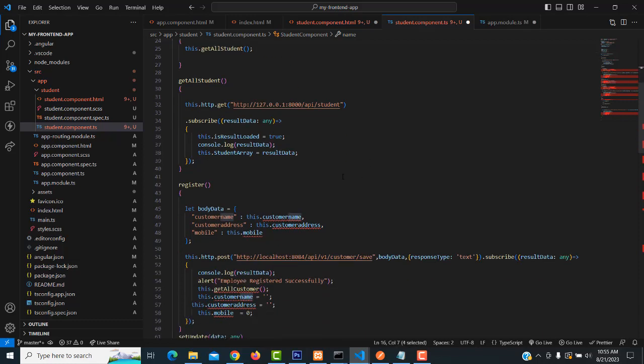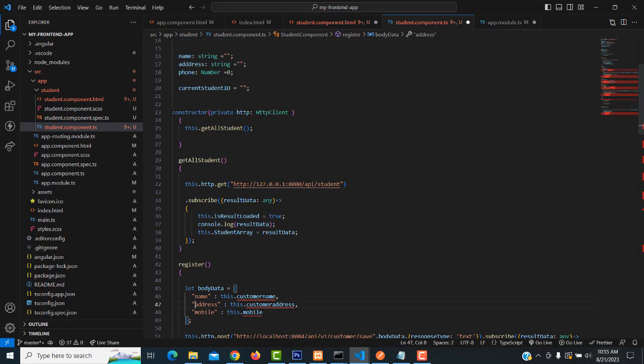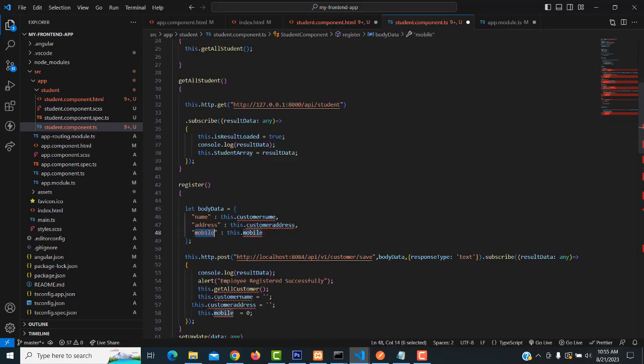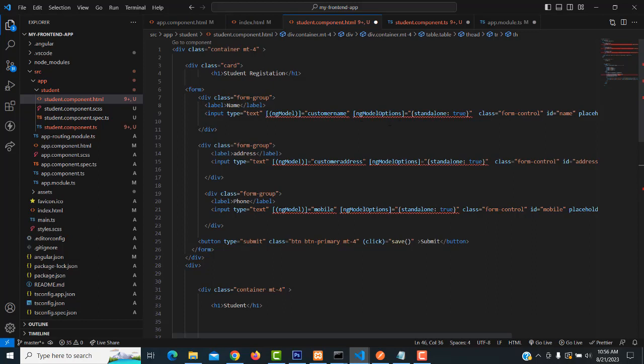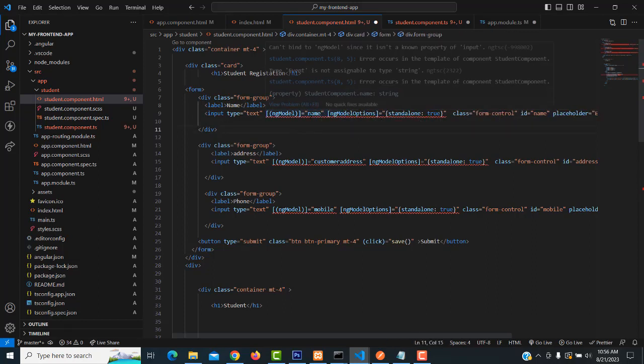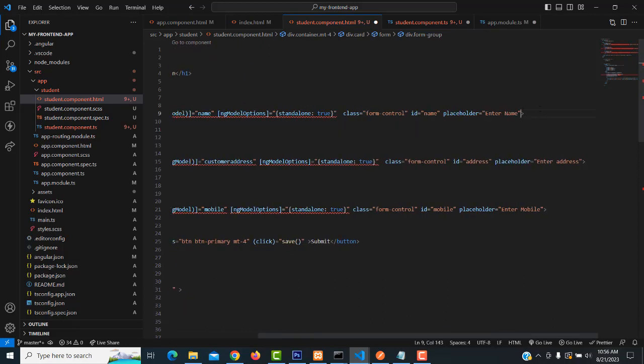you have to write name, address, and phone number. So you write name, address, phone number. These we have to implement in the form. So this is a form. Here we have to write name. You have to get the variable name, write name, close bracket.